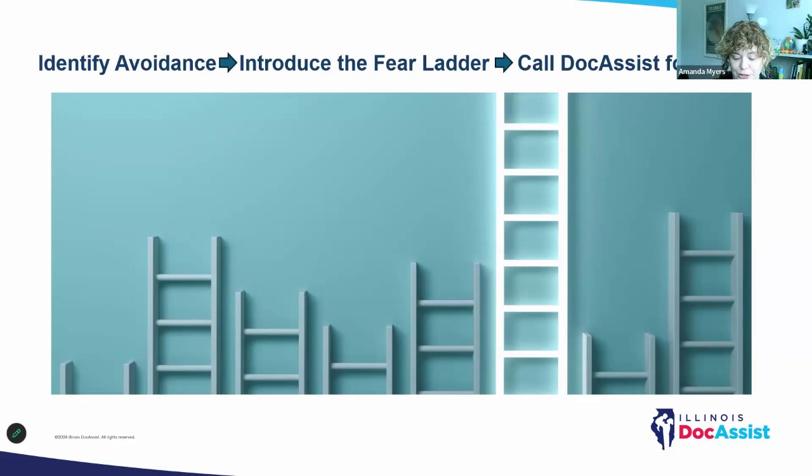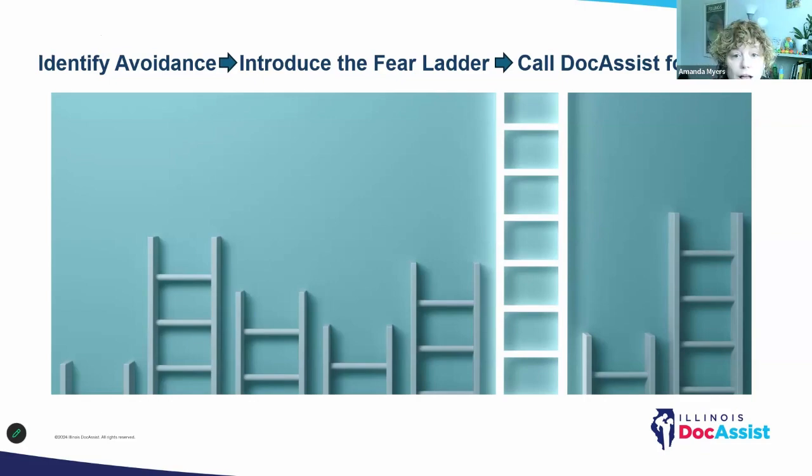And the main takeaways for you all, I think, is to identify the avoidance, of course. Be like, I see they're not doing this thing. That reminds me, exposure therapy. First, validate and normalize. It's okay to feel scared, but we don't have to let the fear boss us around. Identify the goal. Help the family pick one small, brave practice to try before the next follow-up. Introduce the fear ladder concept to the family. And then you can use the fear thermometer to gauge severity and to gauge their progress.